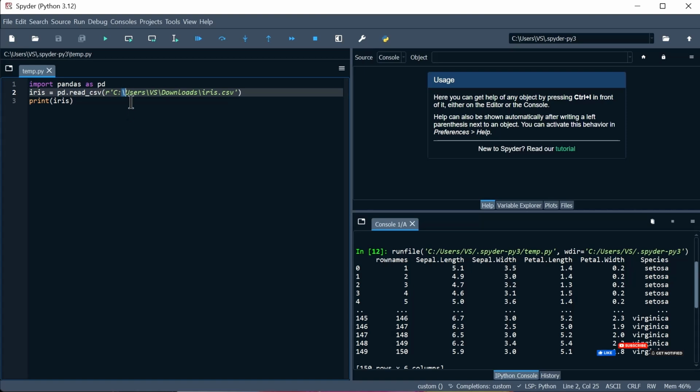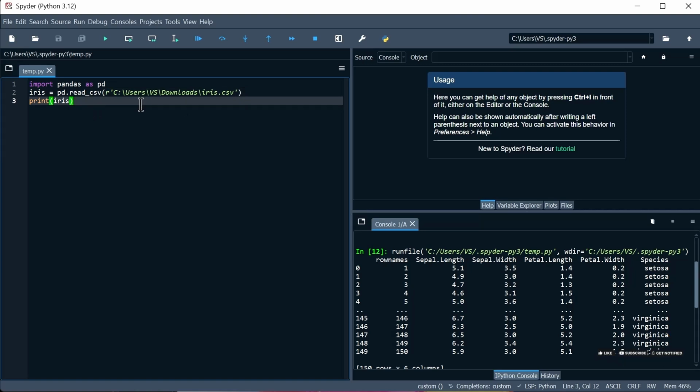It is a special character, and in Python this can be used as a regular expression. So to avoid this, we put an R before a string, which then converts that string into a raw string, meaning everything in that string is considered a normal character instead of a regular expression. So that is why we put an R here.